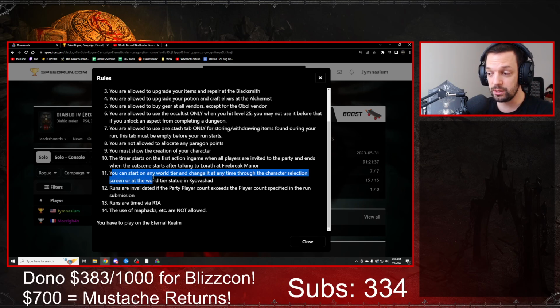You can start on any world tier and change it at any time through the character selection screen or at the world tier statue in Kyovashad. So, however you want to change character selection. One other thing about co-op is that everybody will need to be recording their perspective.